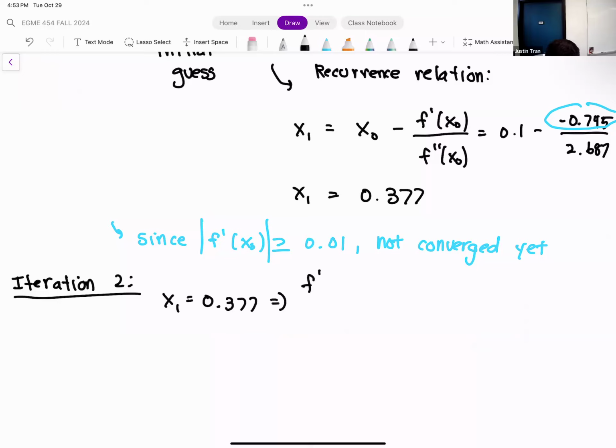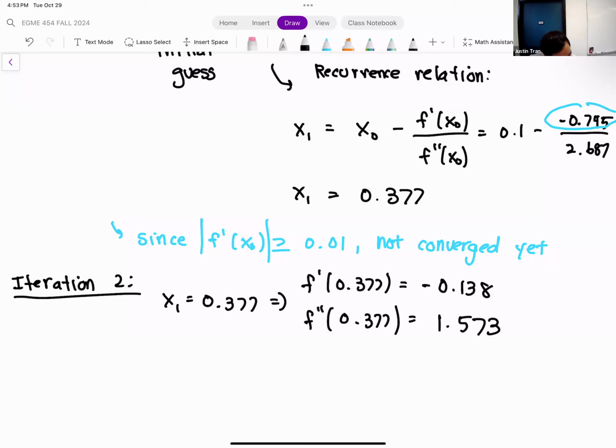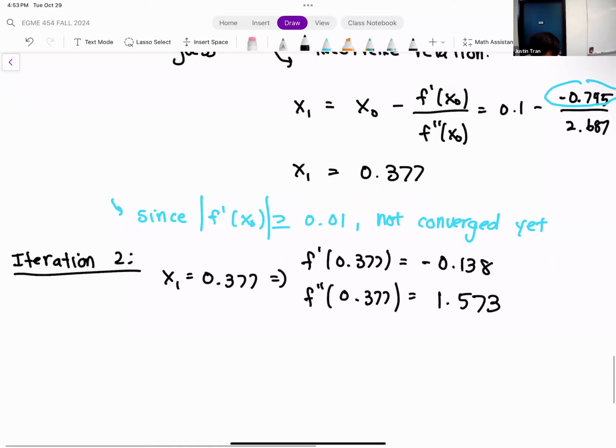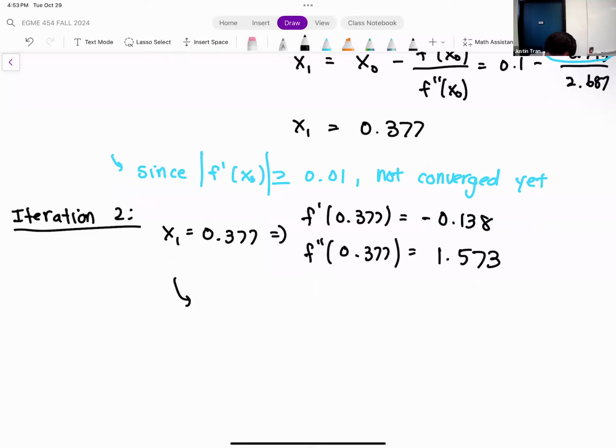Just like before, we evaluate our first derivative at 0.377, and we get negative 0.138. We evaluate our second derivative at that same point and get 1.573. So you can see that we are not quite there yet, and we are still not converged at this step, based on our value for f prime.